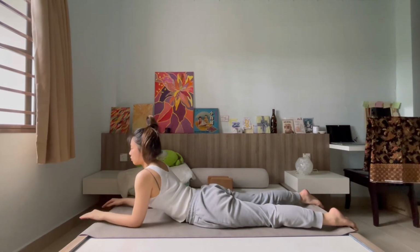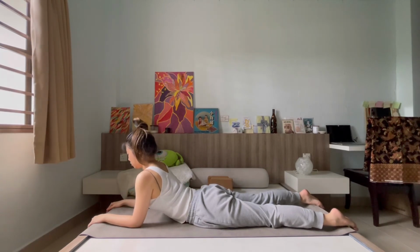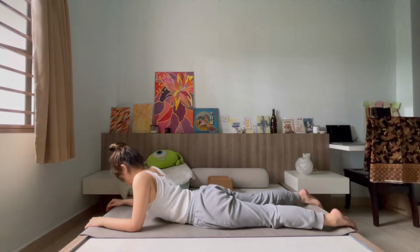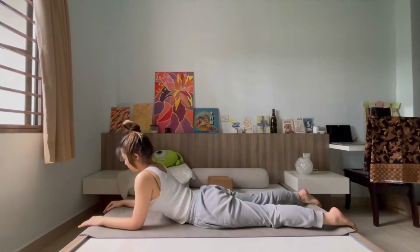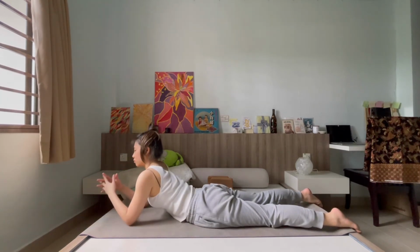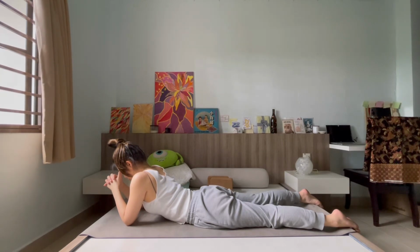Coming into a Sphinx Pose here, so come to prop up on your forearm, elbows beneath your shoulders here. Your feet may be wider if you feel a little too much pressure through the lower back. And we're going to come into a slight shrug through the shoulders here. Allowing yourself to relax, relaxing through the body. There's no need to look a certain way in Yin Yoga. Just find what feels the most comfortable that allows you to relax here.